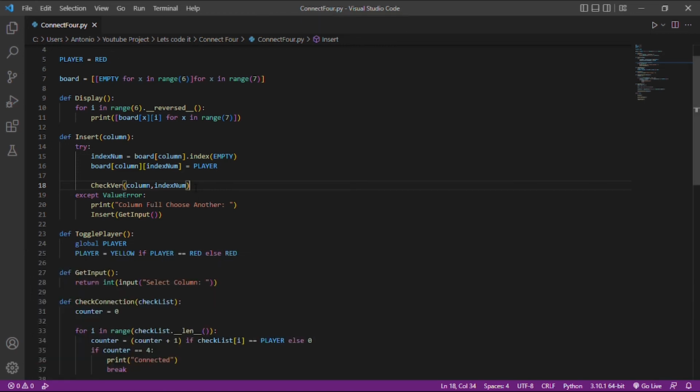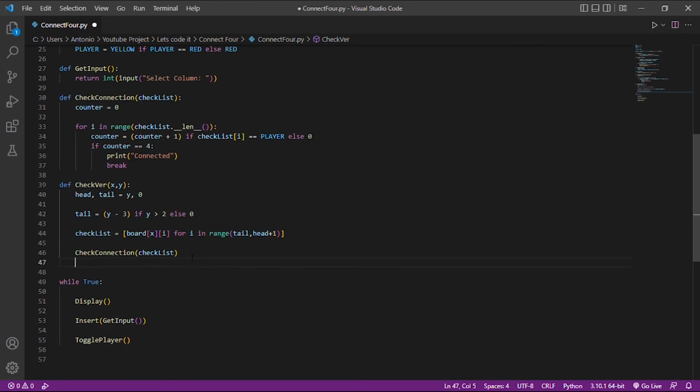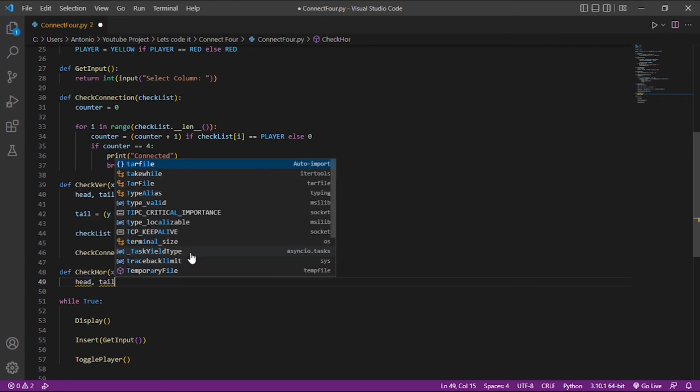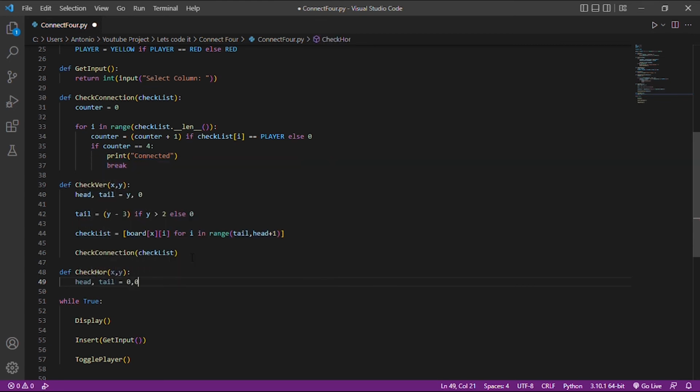Next we'll create the horizontal check function and we'll name it checkHor, and again we'll pass the coordinate of the token as the parameter. We calculate the coordinate value for tail and head with respect to our x variable.